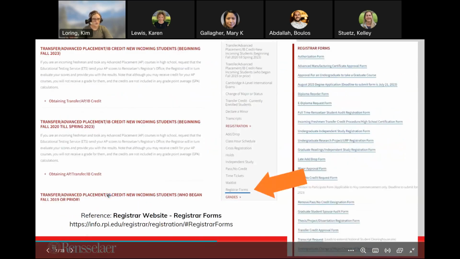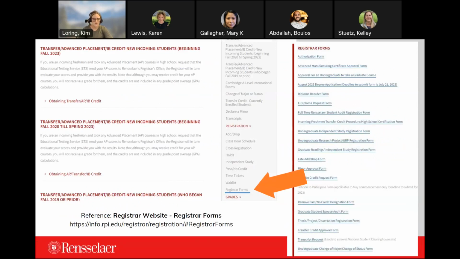So we kind of already went through this part, but this is the registrar's office's website. And then you're going to see an arrow where it says registrar forms. So this is what we're going to be referring to in the next two slides about where to find those. So you'll click the registrar forms, and then if you look on the right of it, it'll say registrar forms. It'll pop up in a separate window, and you'll be able to select any of those. And it'll come as a PDF, I believe. So you can print it off, fill it out, whatever you need to do. Next slide, please.